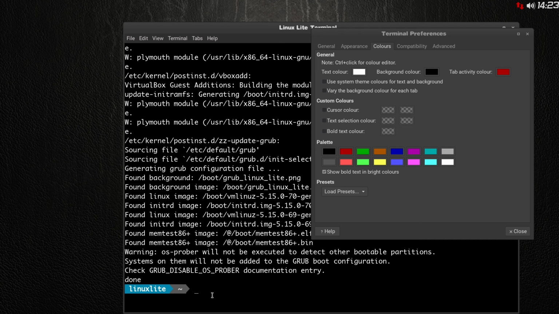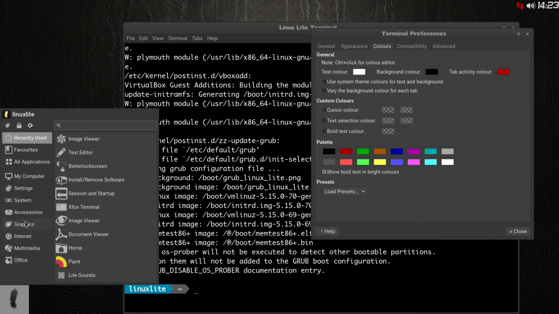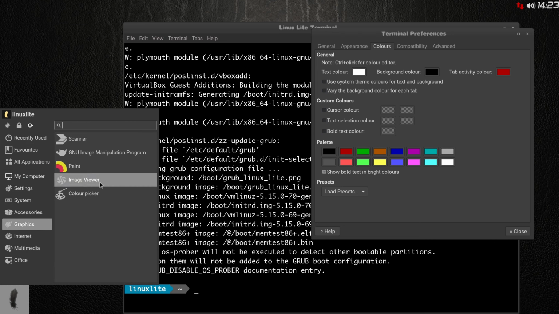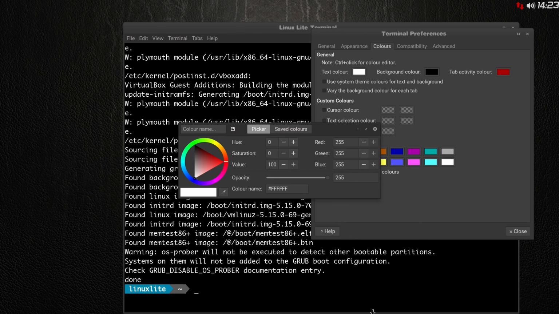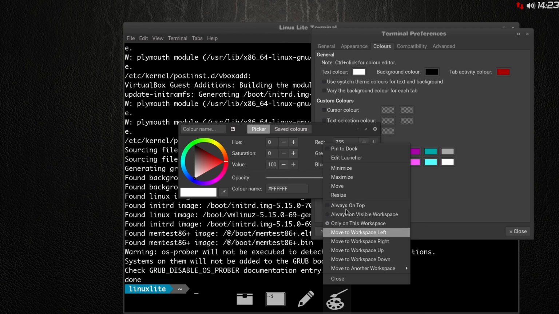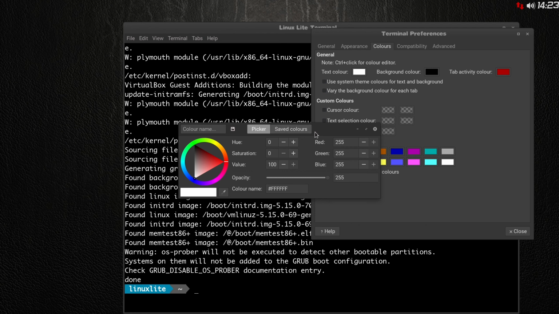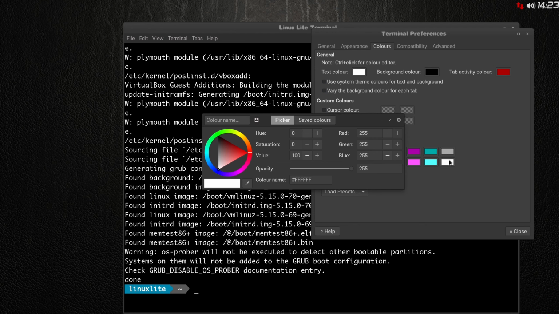While I'm in here, right, gcolor, let's get that up on color picker. There we go. Pin there. Because it picks colors out, you see.